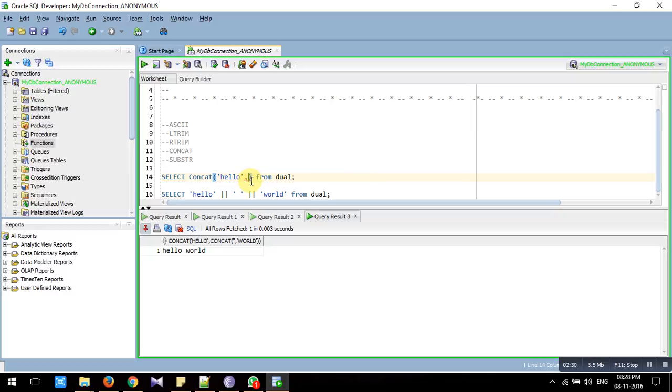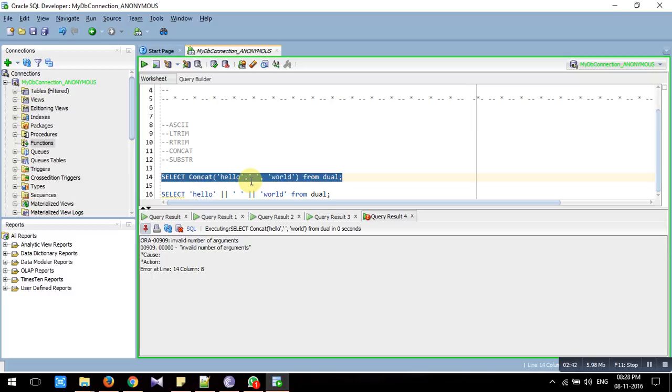So this results in an invalid number of arguments, because we are only allowed to have a limited number of arguments, that is 2 arguments at a time. Now on the other hand, if I again remove the second argument and I just want to concatenate hello with nothing else, again we'll be getting an error, that is invalid number. So we have a hard and fast rule that it should always have 2 arguments and never one.